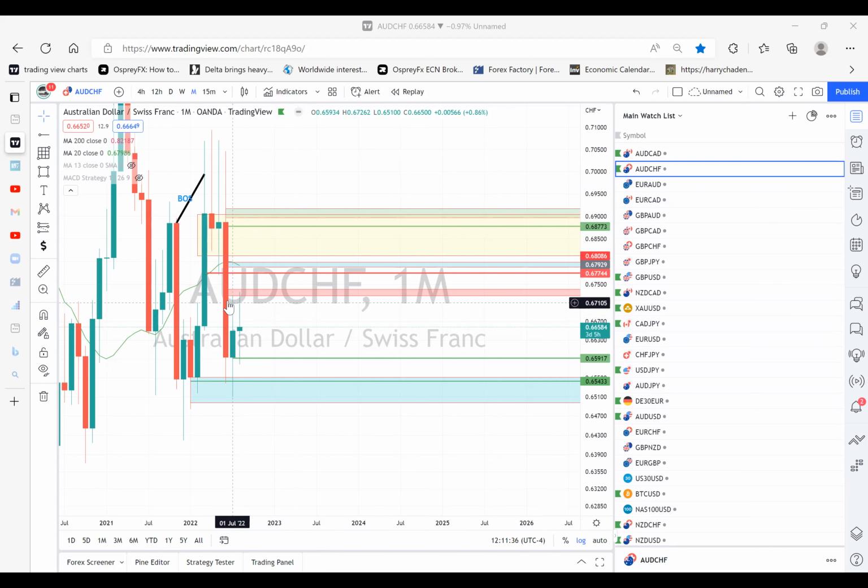And when I say cleanest move, there's an order block here and there's an order block here. So your trade is going to take place between those order blocks. Now, obviously, this trade is pushing down and we're at an order block. This might not be the best setup for me to trade because it's not going to be a smooth trade. It's going to be a lot of back and forth trying to push through this order block.